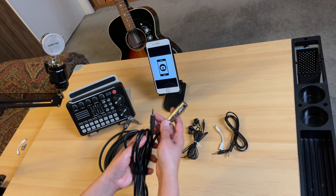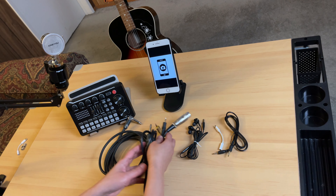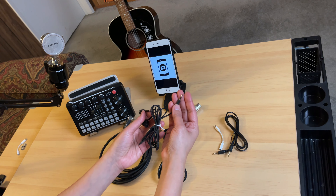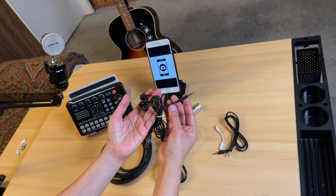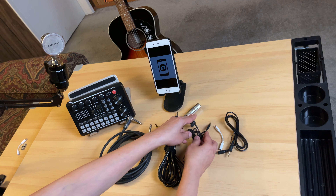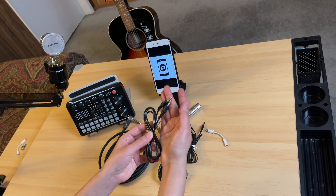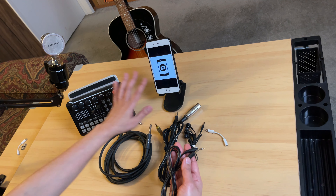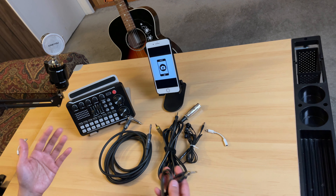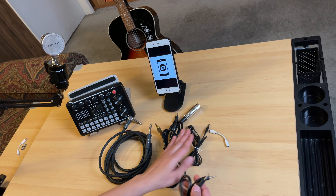This one here is just XLR to 3.5mm jack to connect to this condenser microphone. And this is just an earphone — I will be using the one that has three lines on both ends, meaning it has a built-in microphone. You can also use the one that does not have a built-in microphone. This is a TRRS cable — the one with three lines on both ends. I will use this to connect my phone, so that I can record and share the audio output you can hear from the earphone.